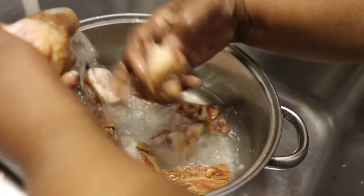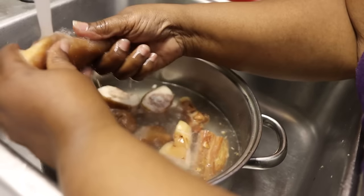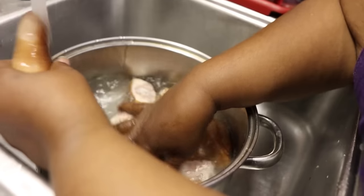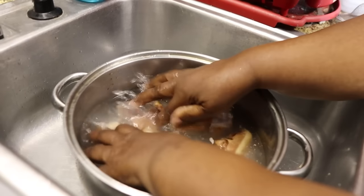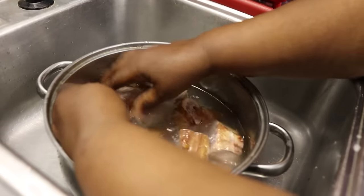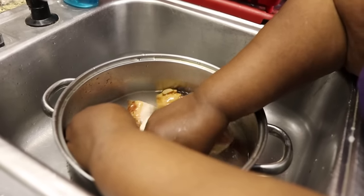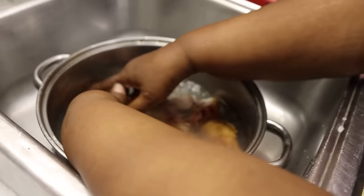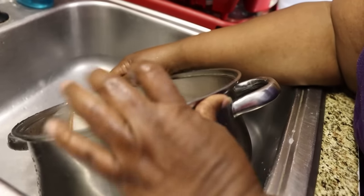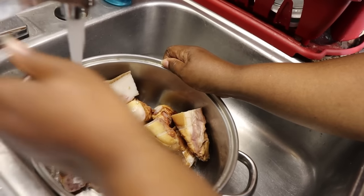The kids ain't gonna eat it when they see these little old tails right here, but this is basically for flavor. See all this residue on that pigtail? You got to wash them off. You can't just chunk them in your greens without washing them, because people that cut up stuff, their hands might not be clean either. So you washing them pigtails, get all that residue off of them. We're gonna do it again.